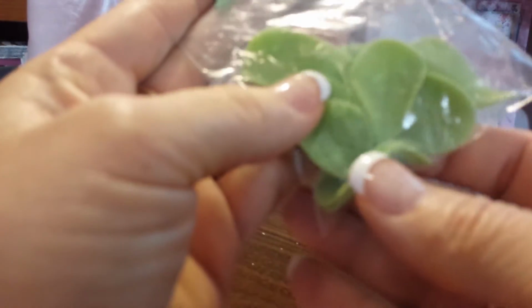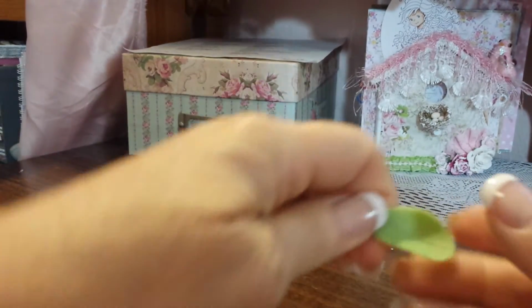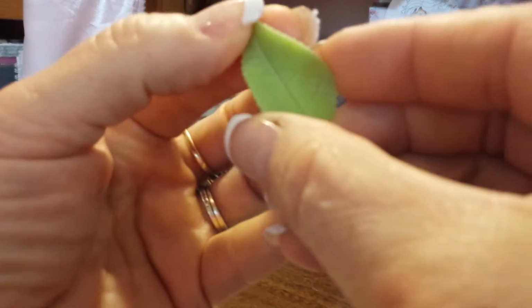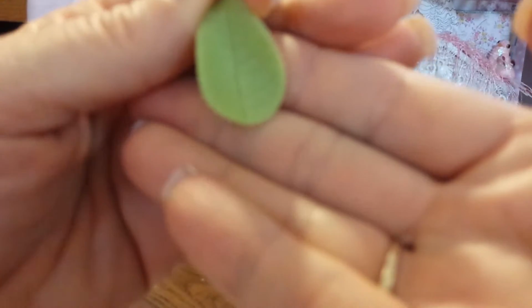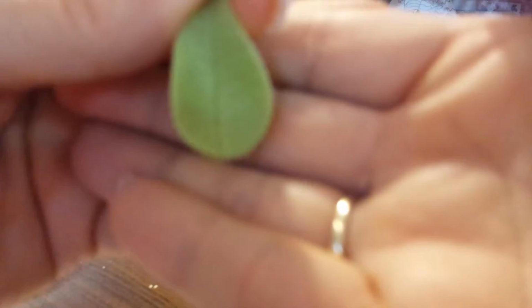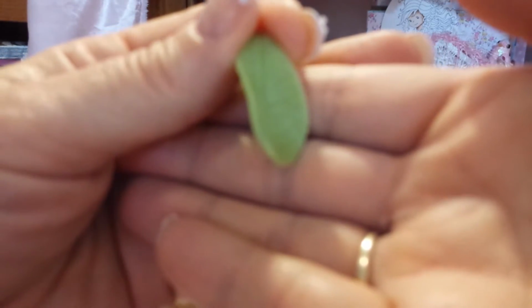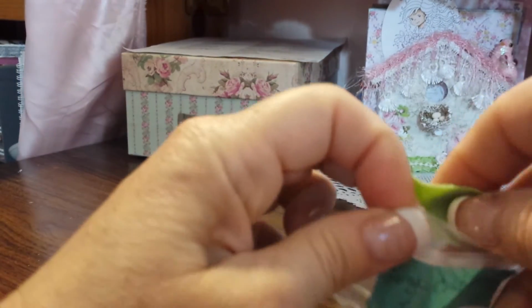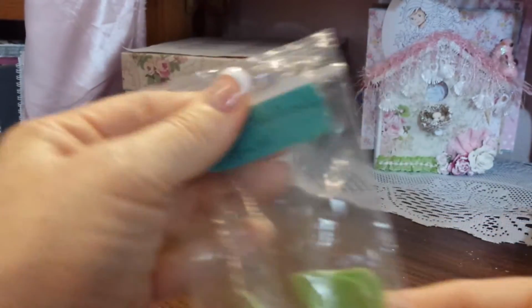Jamie included these in my first design team package, and I had kind of forgotten about them. I keep my stuff in a little container, and they were at the bottom of it, so I missed them. But these are really cool. Can you see the veins in the leaves? These are really nifty, and she has different sizes. Really cool idea, so check those out.